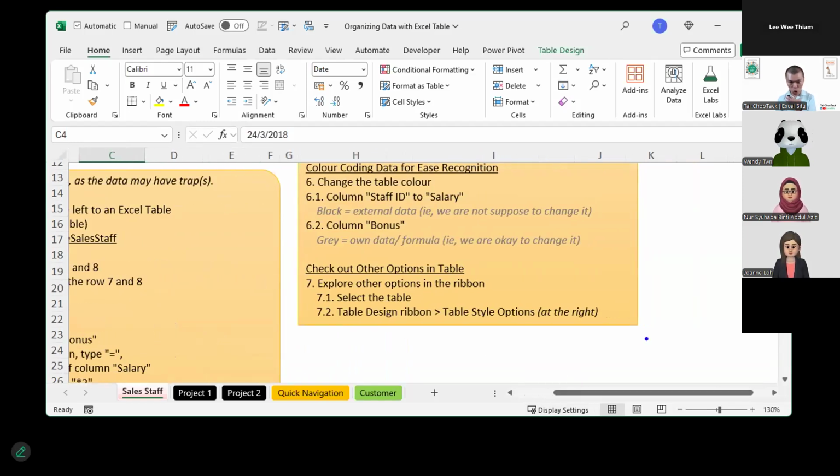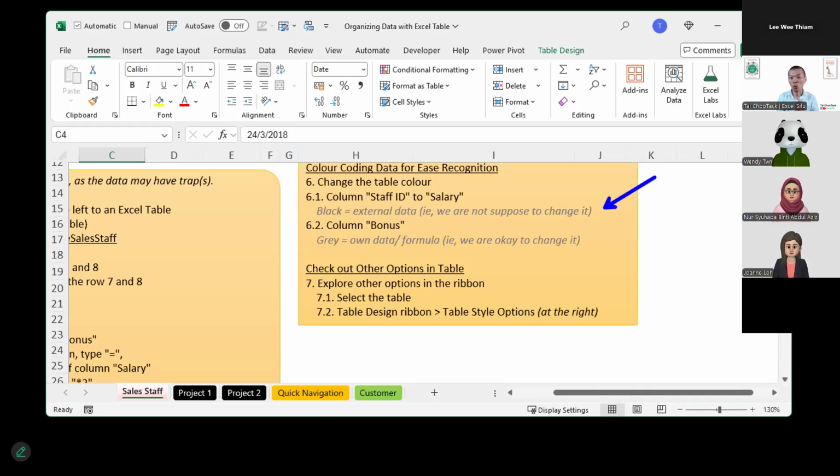My recommendation is to use black color to indicate something from outside where we are not supposed to change. That means if I change anything within my file, the next update may override my changes. So that means I need to redo the work over and over again. So black color, do not change.